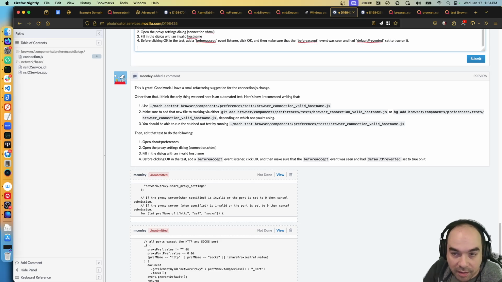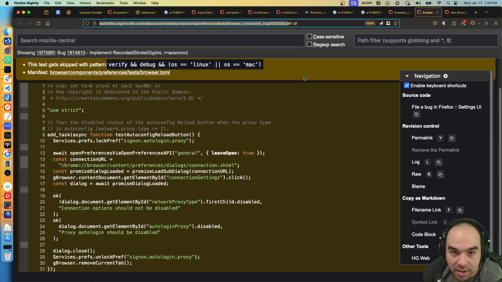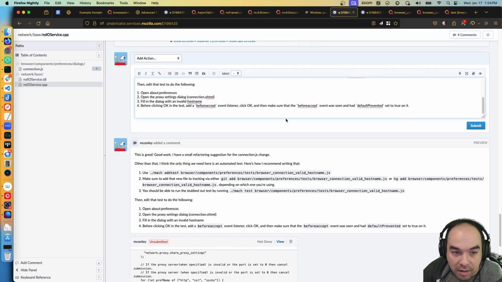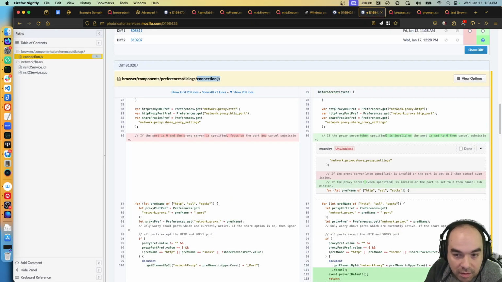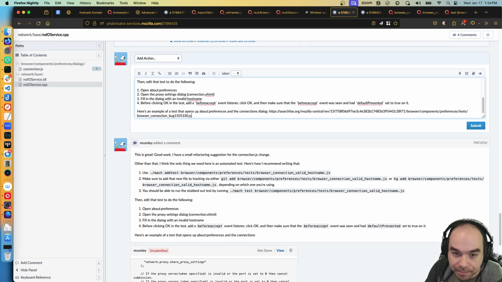Let's see. Let's find some examples for this contributor to work with. So here's an example of a test that opens up preferences and the connections dialog.